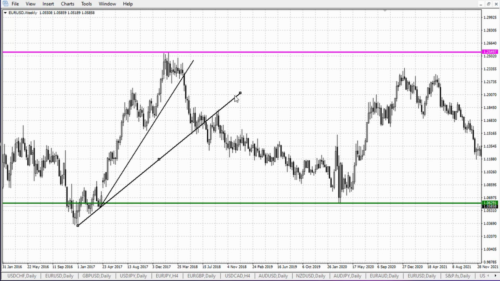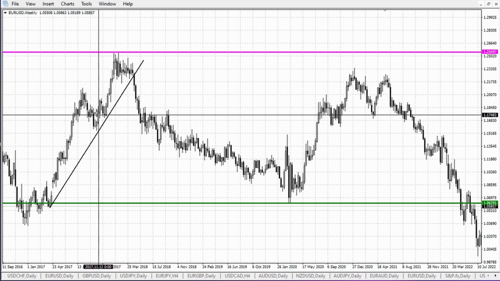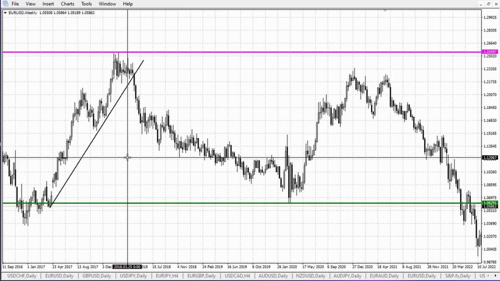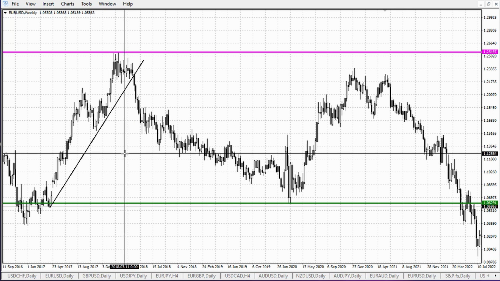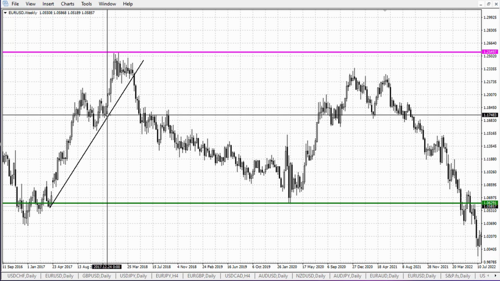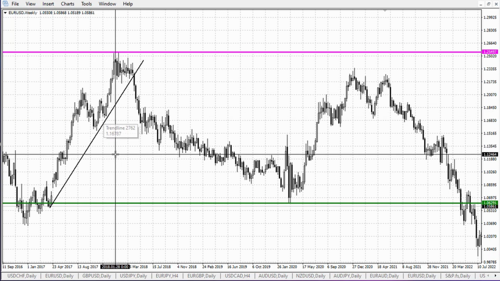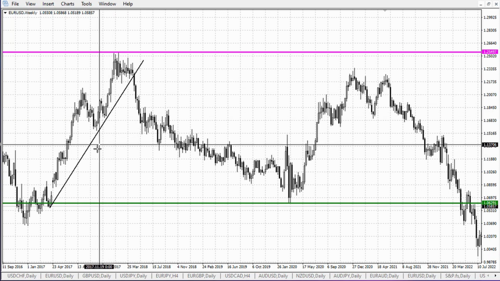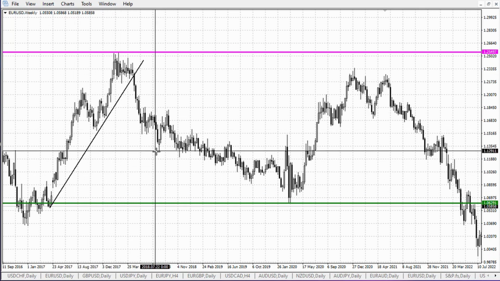Let me get rid of this, by the way. This means that in this area right here, when we approach the trend line, the buyers are having an interest to participate. They find it very appealing to do business in this area and buy again, and the price travels further higher. So this is what happens with an upward trend line. It works as a support.